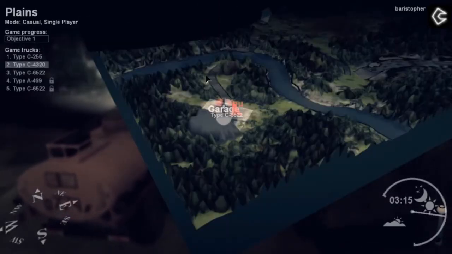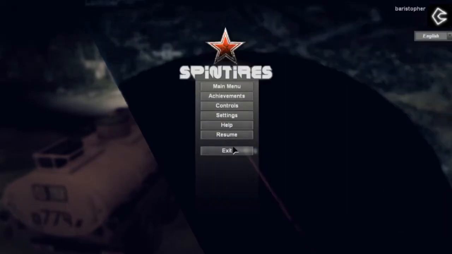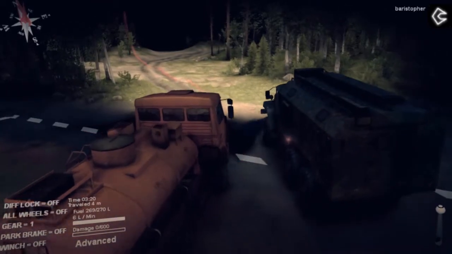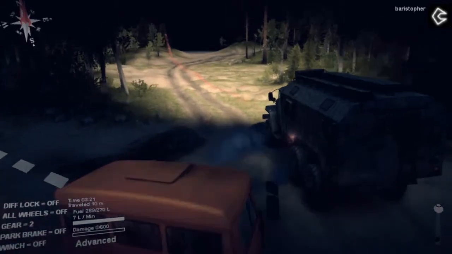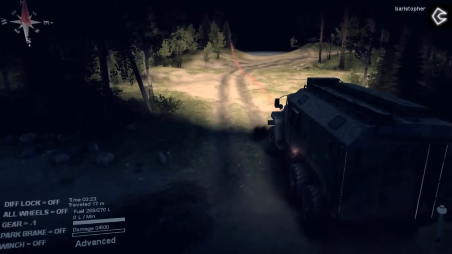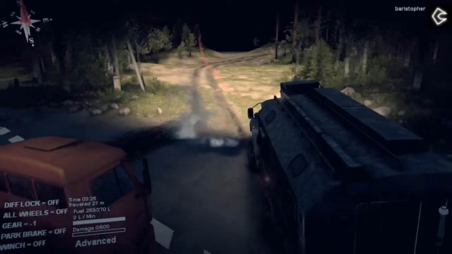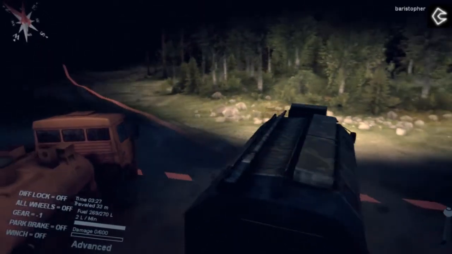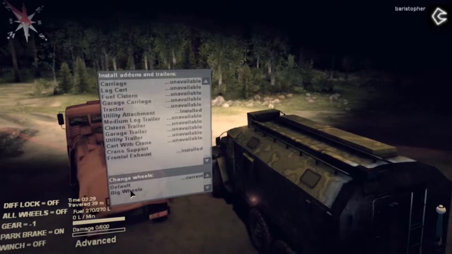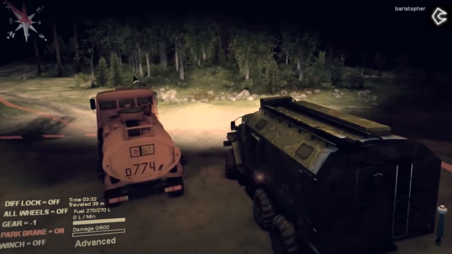Let's have a quick look at where we need to go. Zoom out. So we need to go here. Alright. Jeez, no, wrong button. Okay, all wheel is off. Diff is off. Are they big tires? Are they highway tires? Let's back up and have a quick look, just in case. I don't necessarily want to fail straight away. Come on. Okay, alright, good. That could have been interesting, guys.